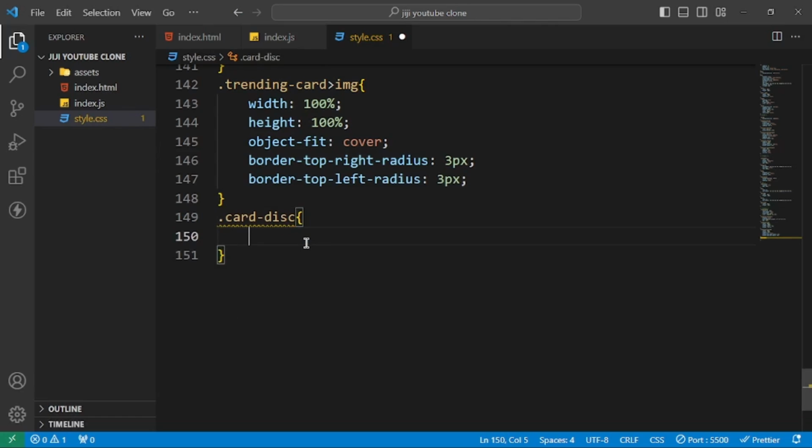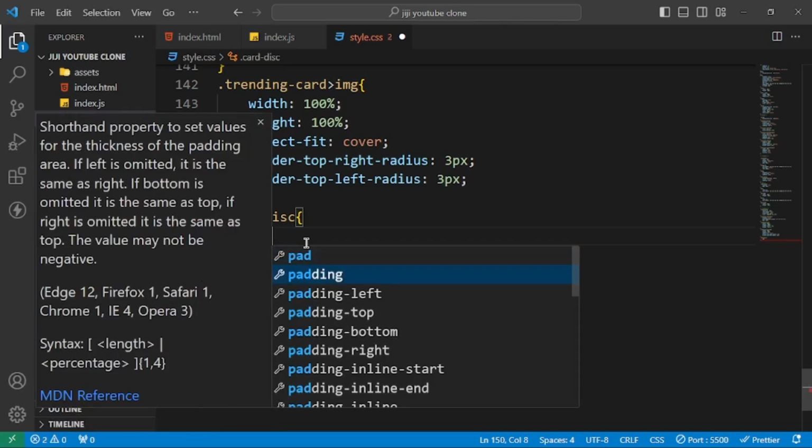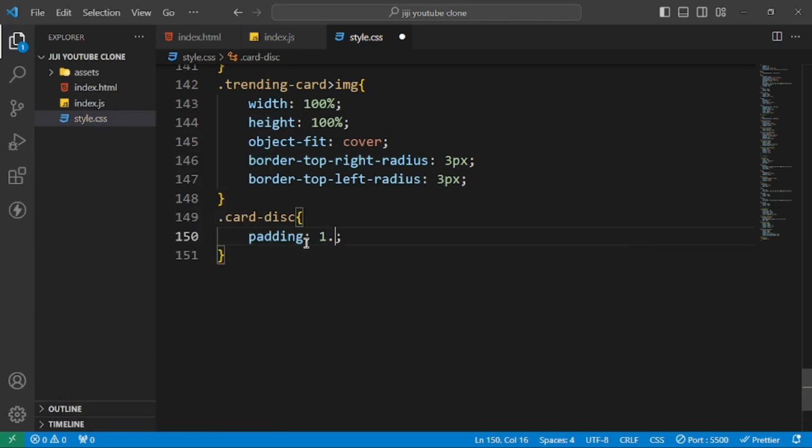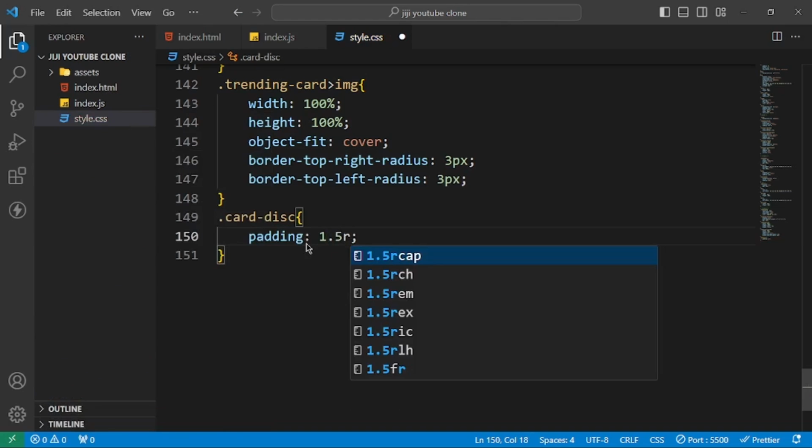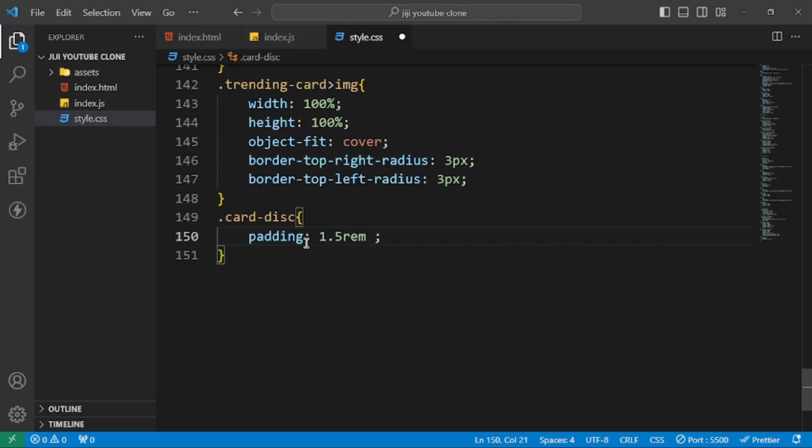Then in the cut description, I want to give it some padding: from top 1.5 rem, from right 2 pixels, from bottom 5 pixels, and from left 2 pixels. That's what I want. Perfect, amazing.